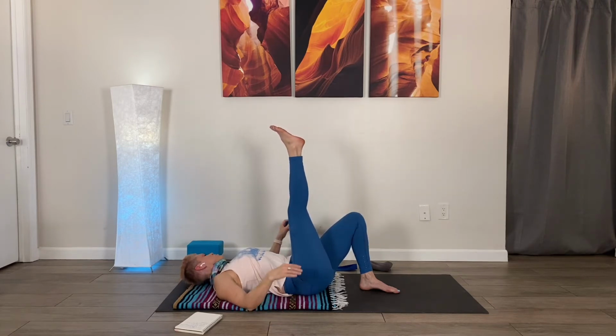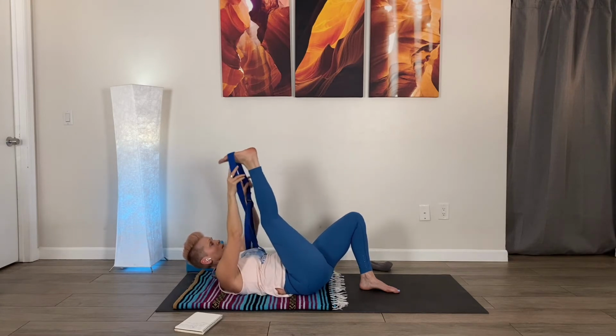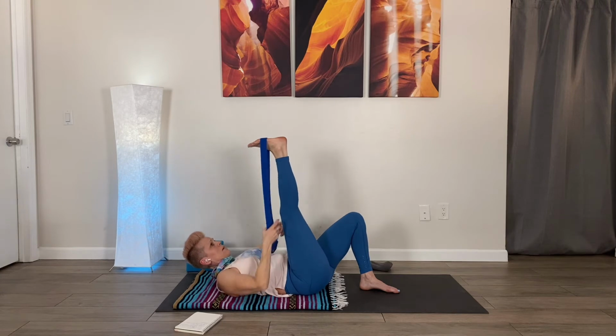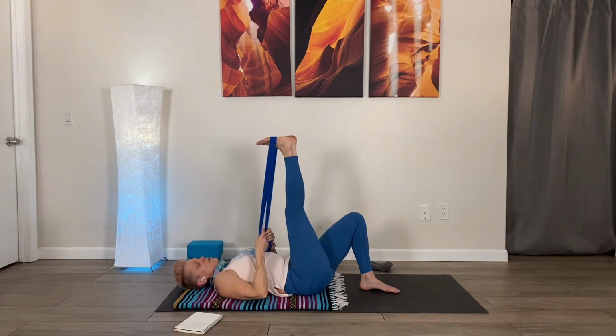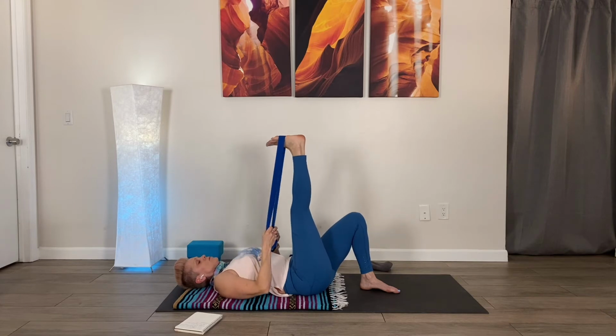Beautiful. Let's use the strap for this next bit. It doesn't have to be in a lasso. You can just hold the tail ends. But if it's in a lasso, that should also work. With your leg as vertical as it can go, let's do mini rotations for that hip.